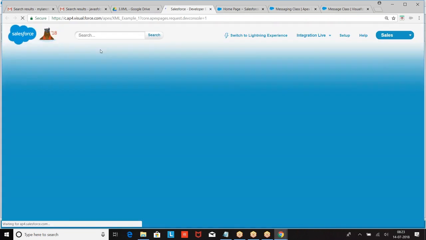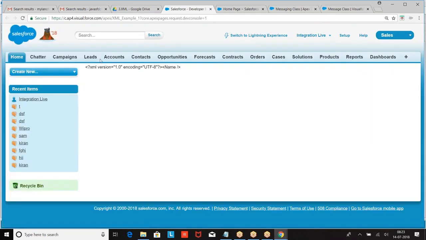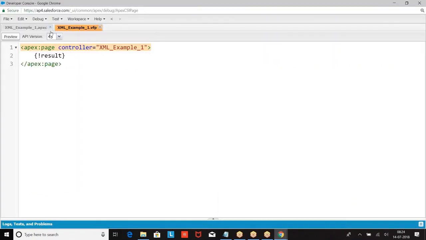So XML version 1.0, encoding UTF-8. What is the format I have given? Name. I have given name. Name of the element is. Then I am giving here.